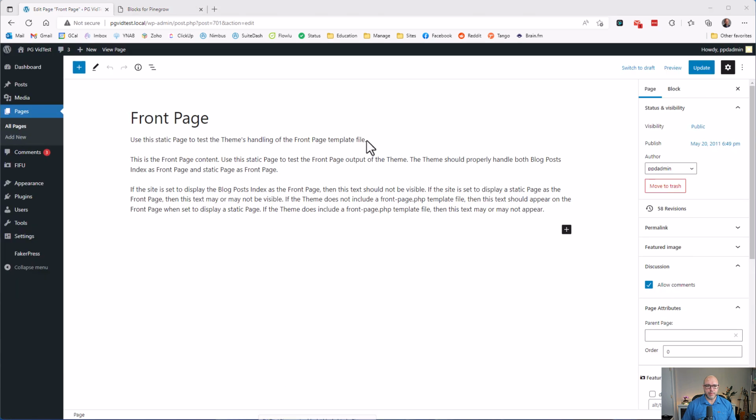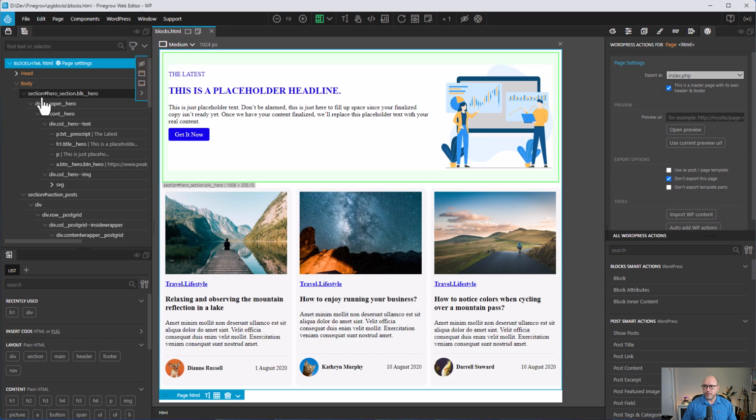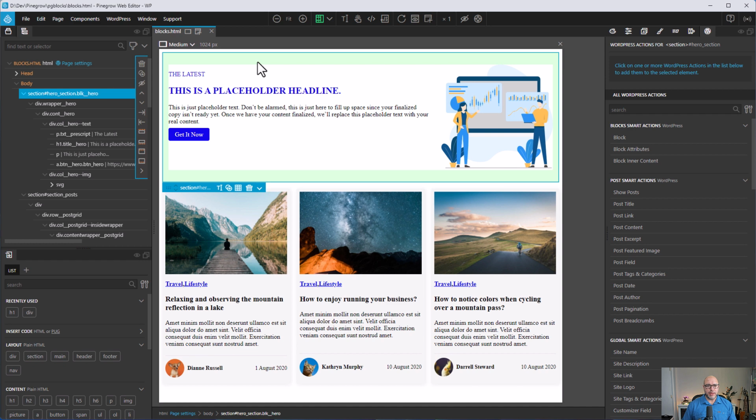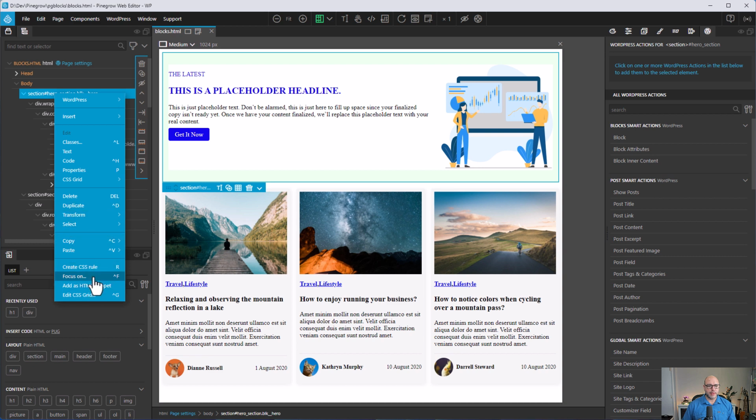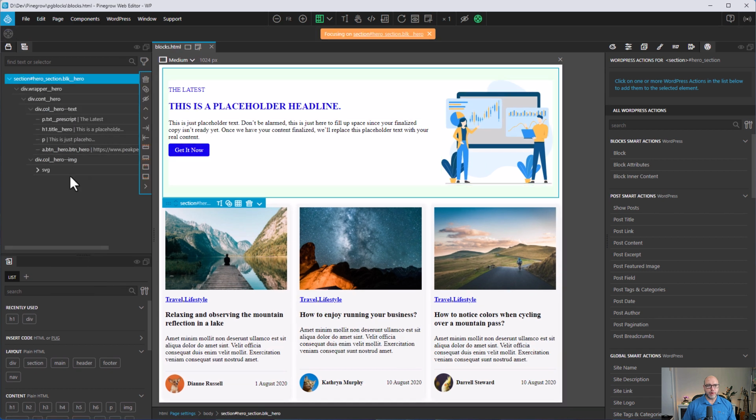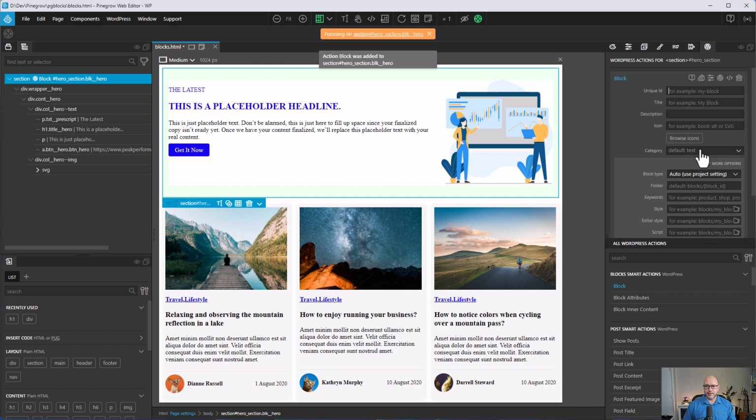So in order to do that, we'll come back into Pinegrow, and now we're going to tell it what the blocks are going to be. So we'll start off with the hero section, and to make this a whole lot easier, I'm just going to select this hero section, and I'm going to right click on it and say focus on. That's going to make it so that we're only seeing the section that we're working on, and we don't see everything else. Over here in the WordPress theme builder, we're going to start adding some smart actions. So first thing we're going to do is tell it that this is the block.